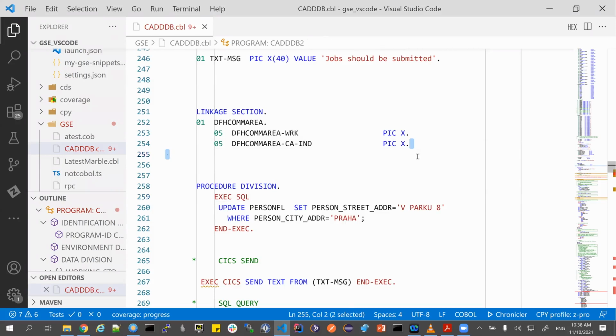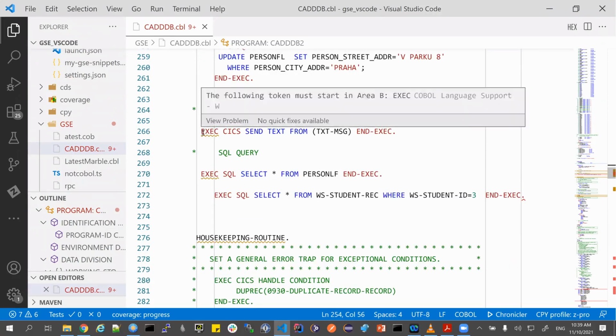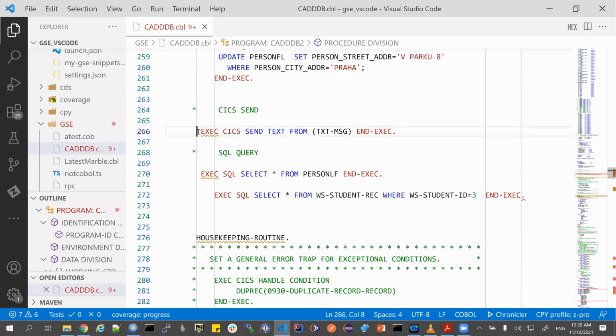And by the way, all those features like data manipulation, creation, or query support, all those related SQL statements are supported in this extension in the COBOL code. And as you see, this is the same for the CICS part as well. You should code it in area B.